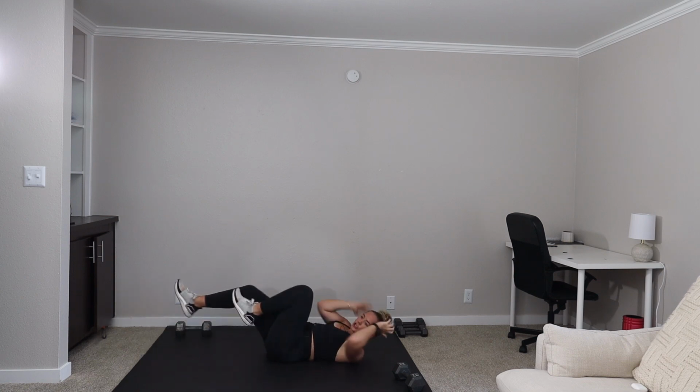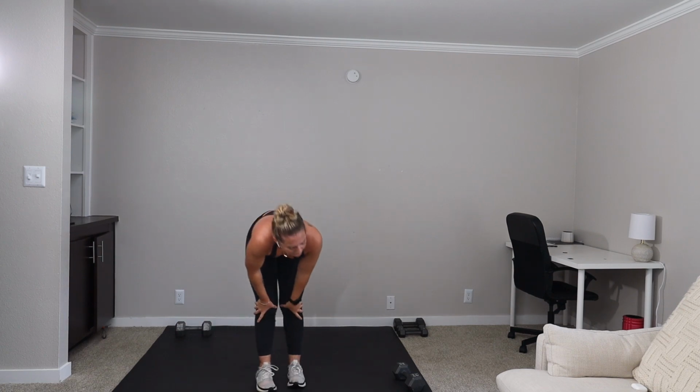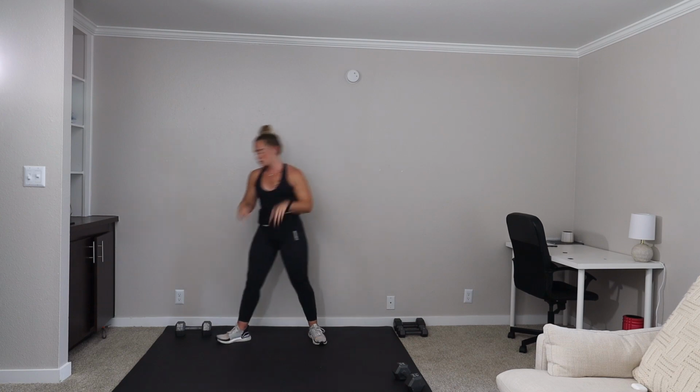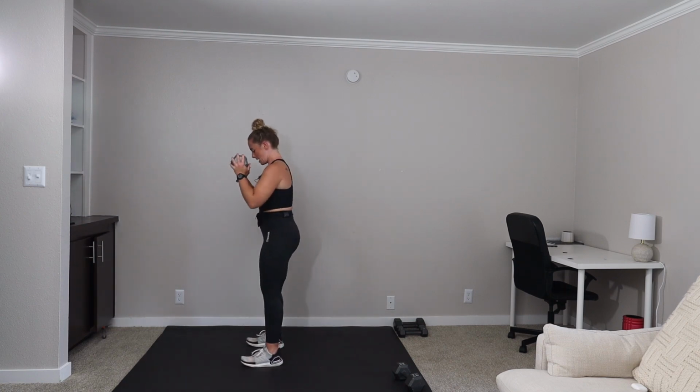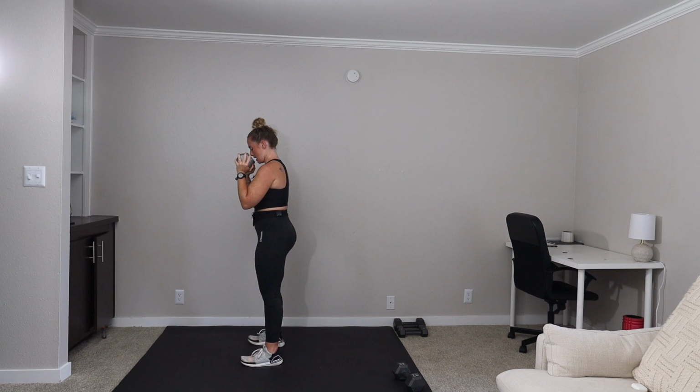Three, two, one, you're up. Whew. We have front squat with a tempo. So both weights are in front of you or just one. You're in your squat stance. Toes are slightly pointed out. You're coming down, pausing just like before and back up. You are on right now.